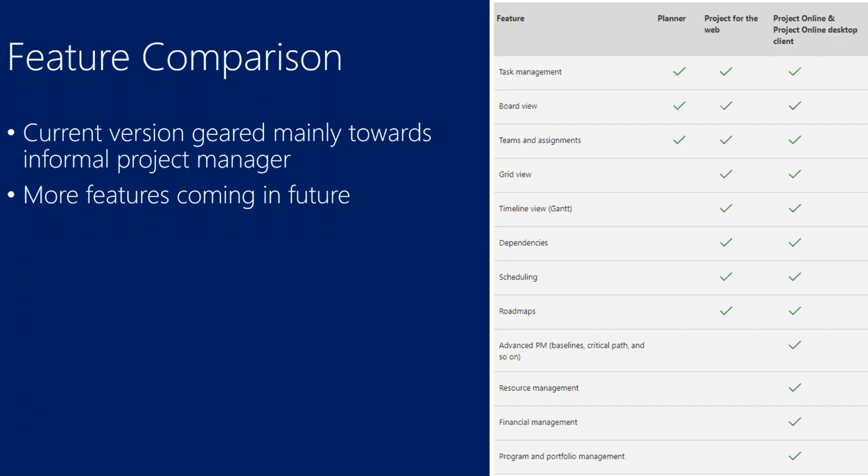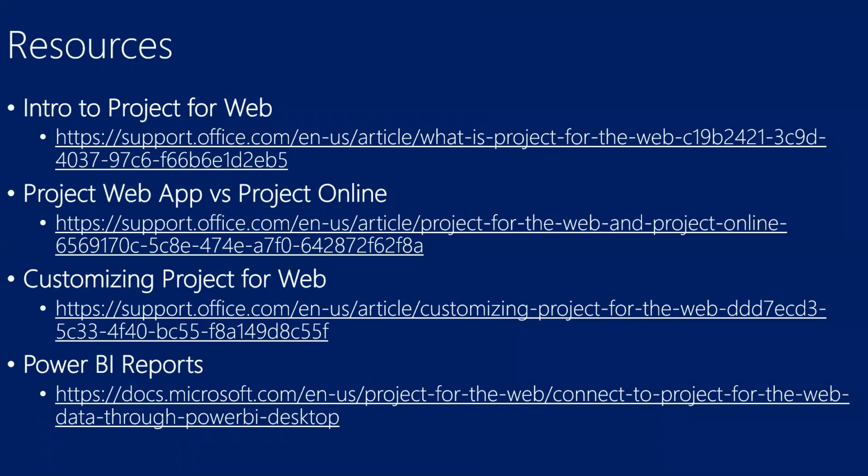All right, some resources. For all the demos and everything I showed, there's already a ton of content out there, a lot of people demoing and a lot of videos. These are links directly from Microsoft. We'll try and share this slide deck so that you can click on those links. But even if you Google for it, you get a lot of these links anyway. One last thing I wanted to cover.